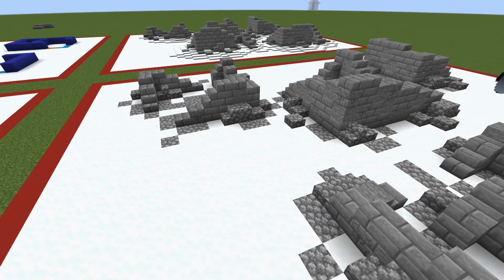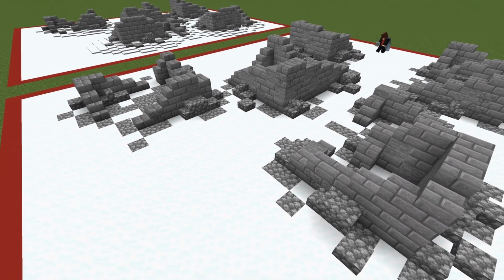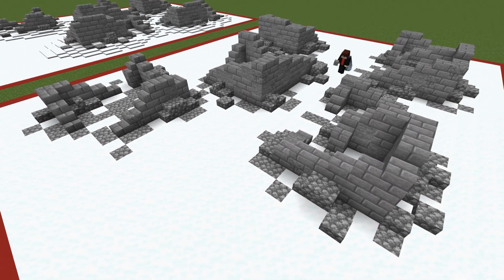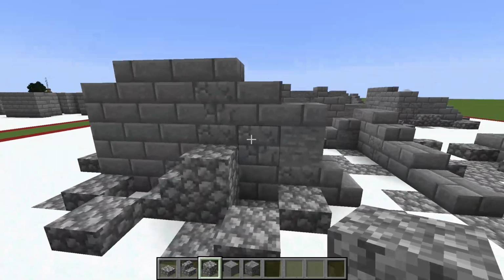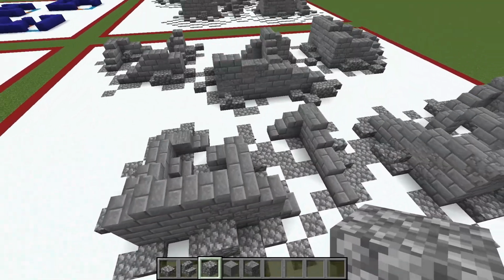Generally, I don't make these too large as I'm not making these houses too large, but of course it would scale with the size of the buildings that you are ruining. So for example, we have a larger part of the building right here, and we have more areas of the stone that is broken away.